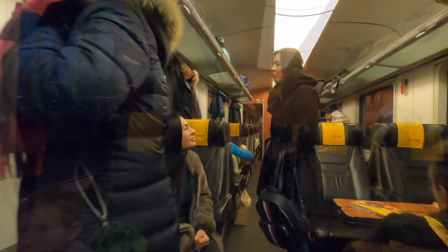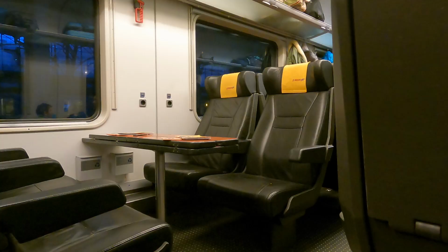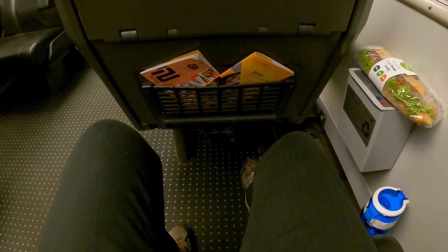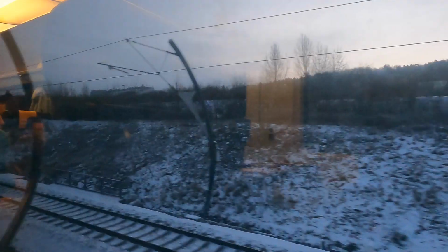Right, I've shown my ticket to the RegioJet lady and she agrees that I'm in the very front coach. And isn't it great to walk onto a train that's fully booked pretty much? But I needn't worry about finding a seat as I have booked this forward-facing single seat for the whole journey. Hopefully these seats will prove as comfortable as they look. And that's a good sign, we've got off on time.